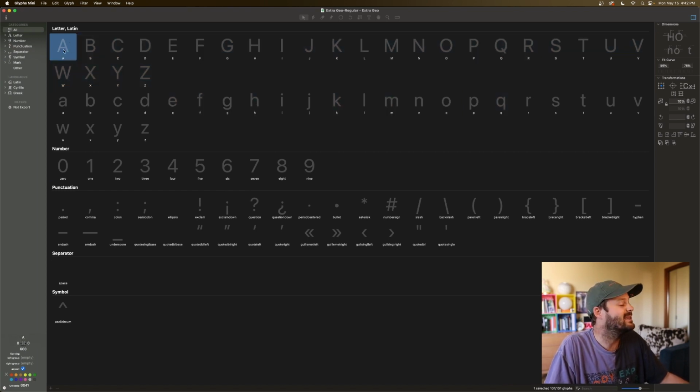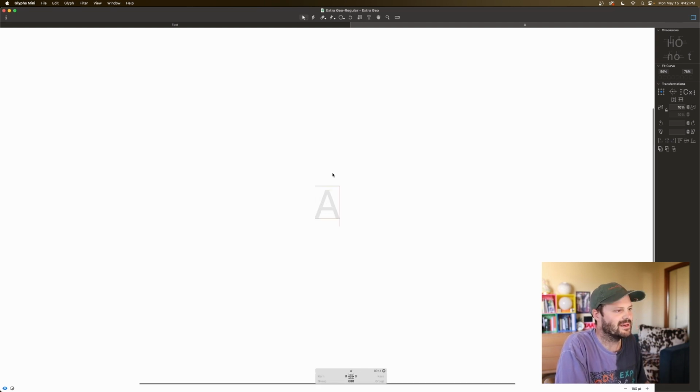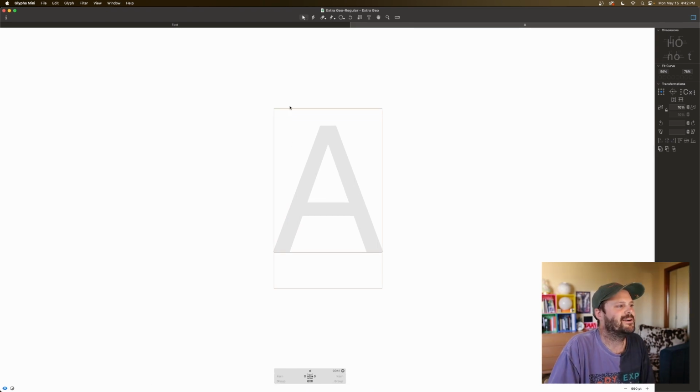You can double click into the A, and as you see here, if I hold Command plus to zoom in, right away we have our A with the bounding box that has the dimensions we specified earlier. So this is a 200 unit descender, this is an 800 unit cap height, and we have a grayed out letter A that we can't interact with.